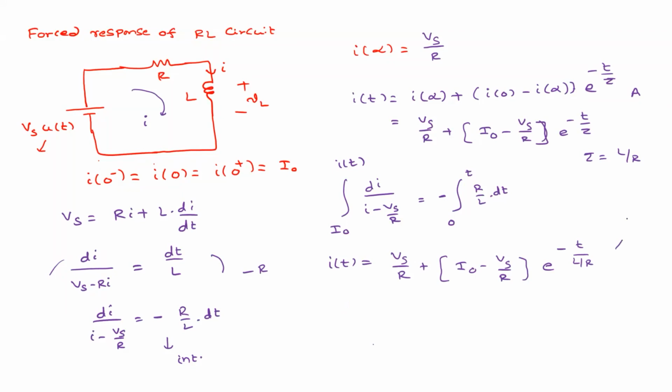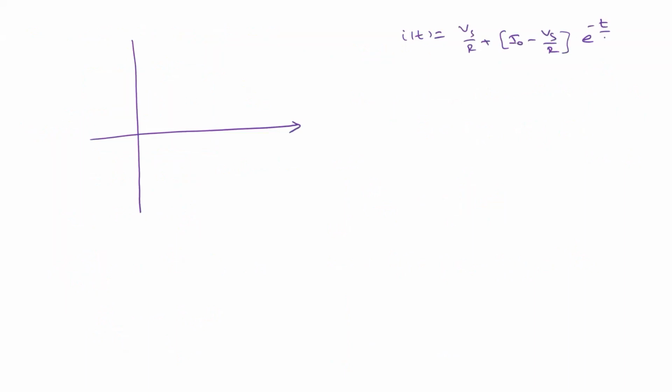Again, what its meaning is, if you draw a curve, I'll draw in the next page. So if you draw a curve, what is that solution? I of t equal to Vs by R plus I naught minus Vs by R into e to the power of minus t by tau, or L by R, right? Here its initial value is I naught and it reaches its final value Vs by R. Again, here also two possibilities: the initial value is greater than the final value or lesser than the final value. Okay.